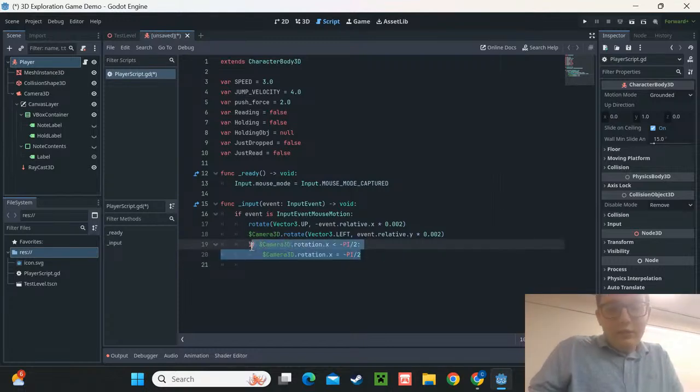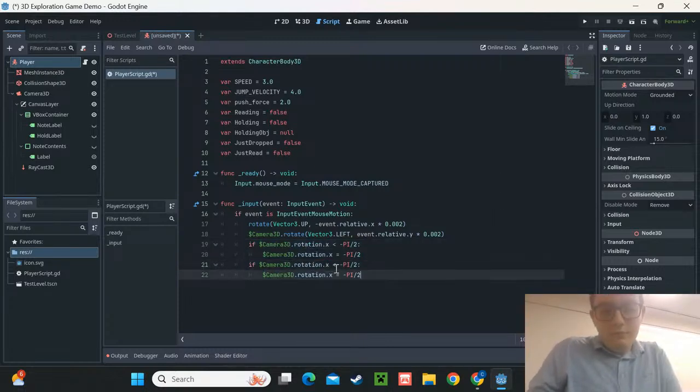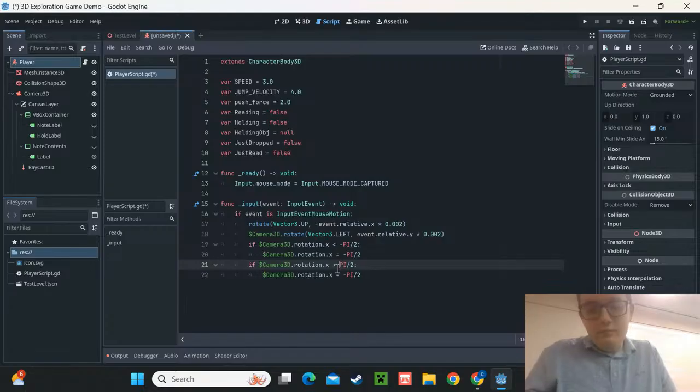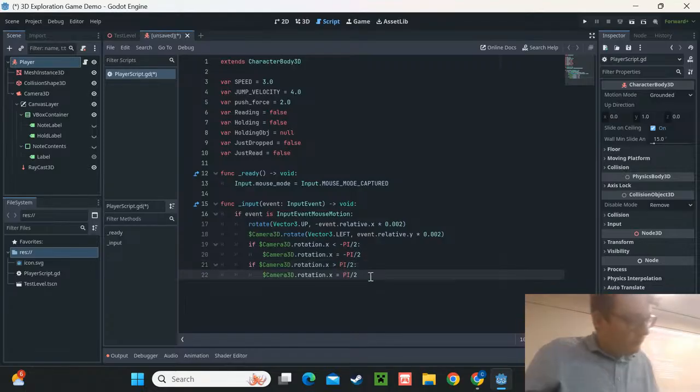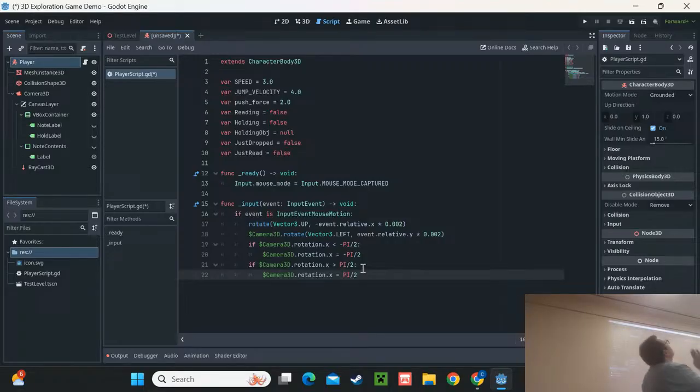And then we're just basically going to take that same sort of thing, instead of it's greater. Yeah. So this is basically just to make it so you can always look 90 degrees up or 90 degrees down. Would it be, so the rotation X, is that the... oh, you're right, that's the... Yeah. Let me move this so it's a little bit easier for you to see.